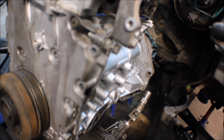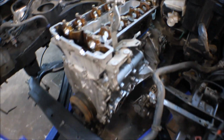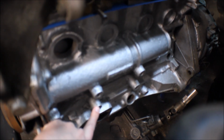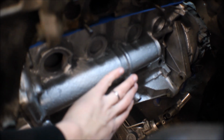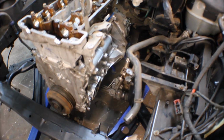So when we have got the engine in the right spot, we will utilize these holes that are on the side right here. These 4 are a classic, to make a plate and then make the new engine mount. So that is something that we will do really soon.